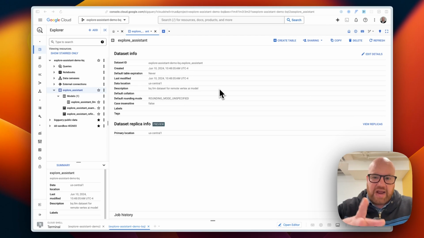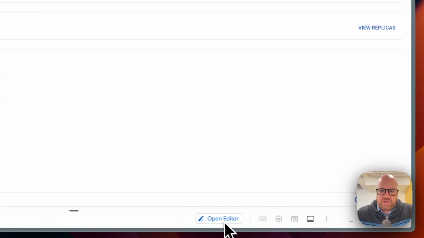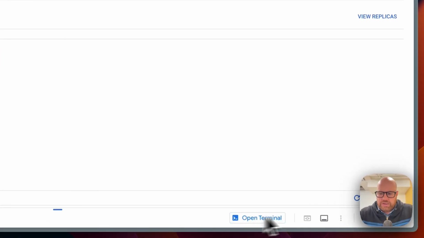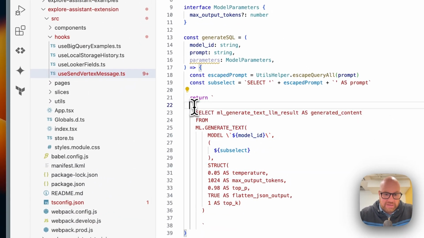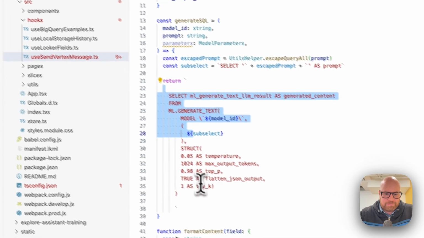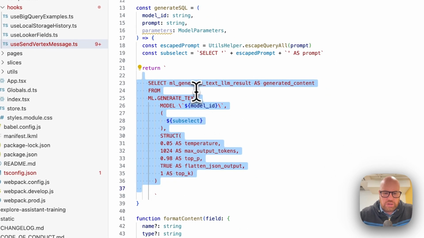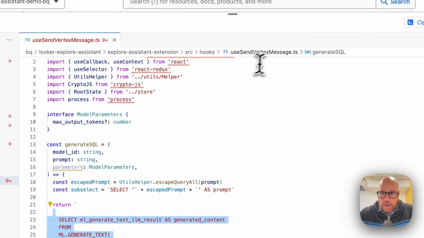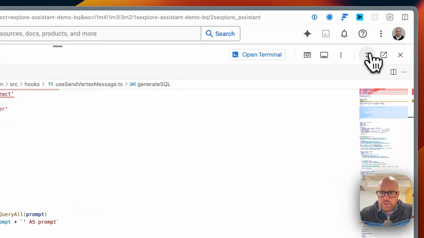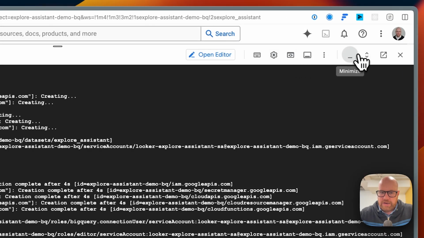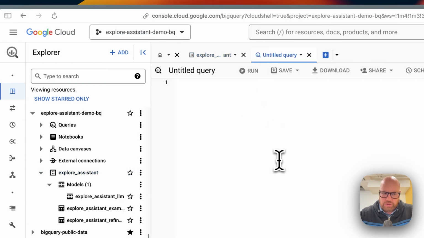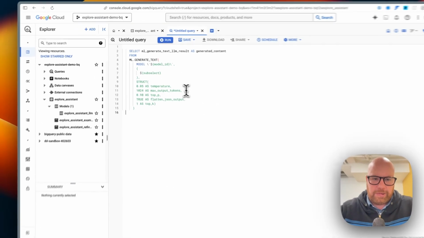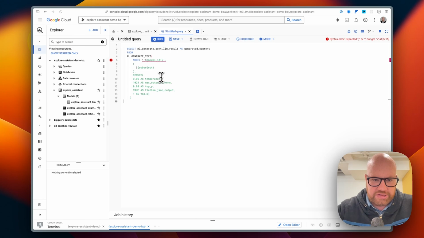So let's see this in action. I'm going to go to the editor, and this is our code base, and this is literally what the Explorer Assistant is running. I will copy it from the code, and put that into a new query in BigQuery for this project.